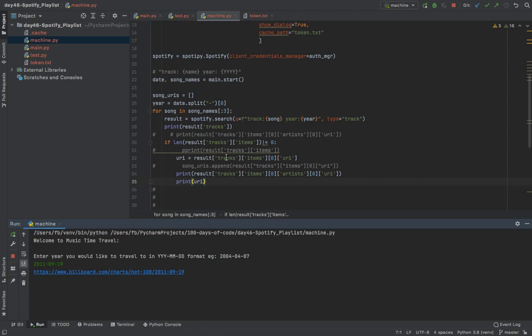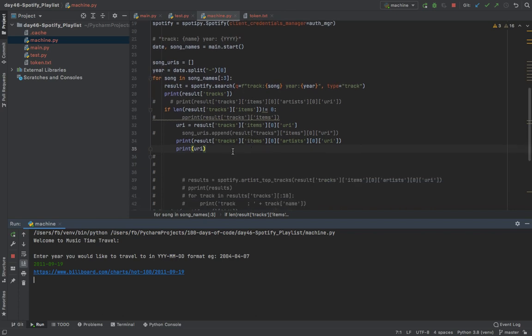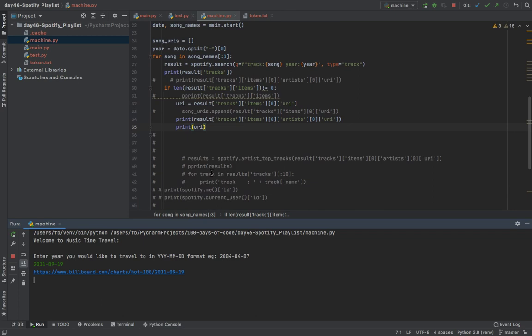This time around, what we're really interested in is taking a look at the URIs, right? Because we're trying to make a list of URIs, and these are the links that Spotify will use to identify exactly where the songs you're interested in are located. Okay, so it's running through in the background.